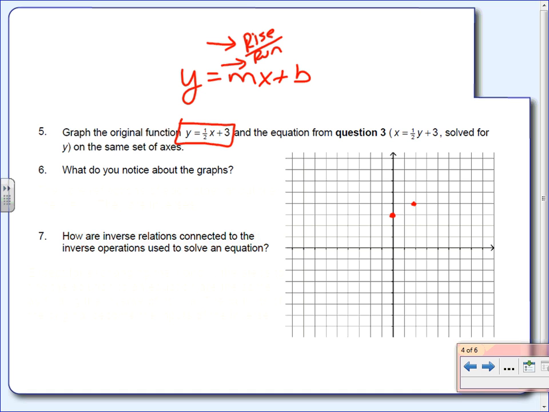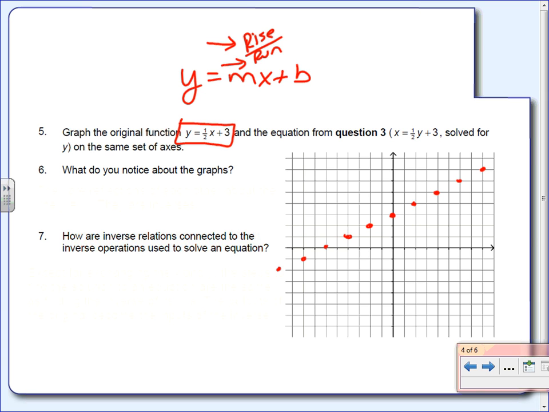What's that? Repeat it. Now, when you say repeat, you're saying repeat going up 1 and over 2. Okay, that's what we're going to do. We're going to go up 1, over 2. Up 1, over 2. We can keep repeating the process. As a matter of fact, I can even get more points over here by going to the left. Down 1, to the left. Down 1, to the left. Down 1, to the left.